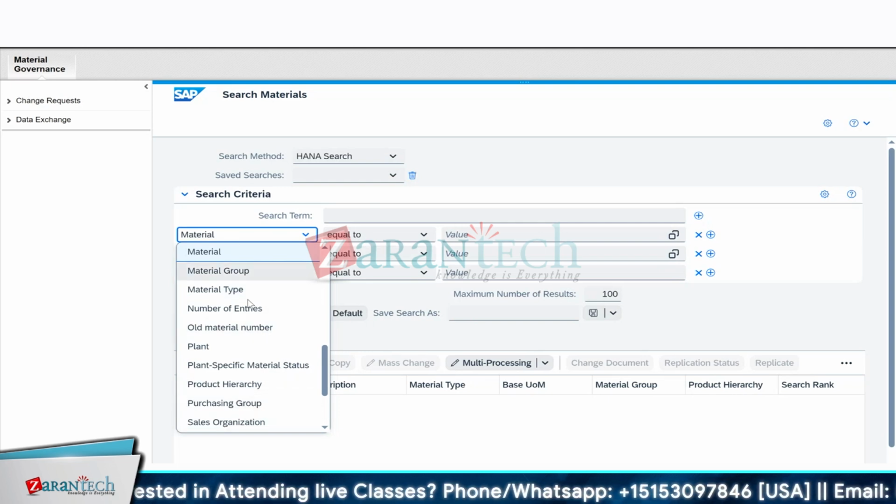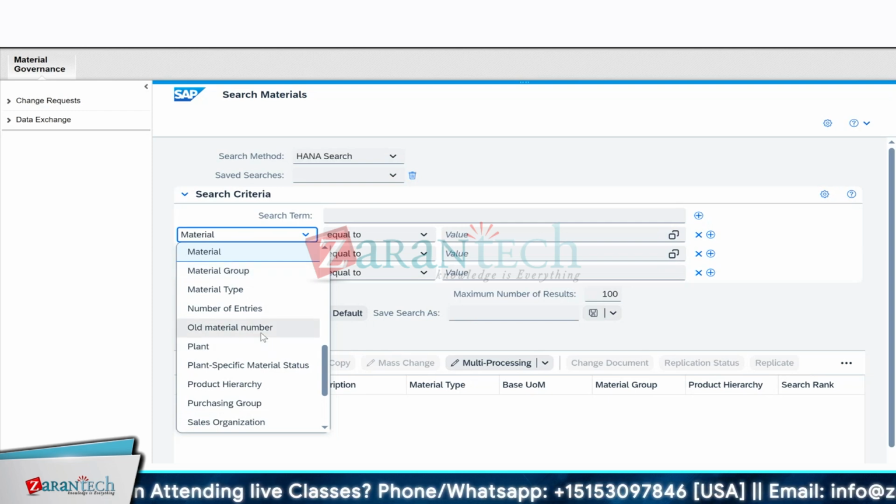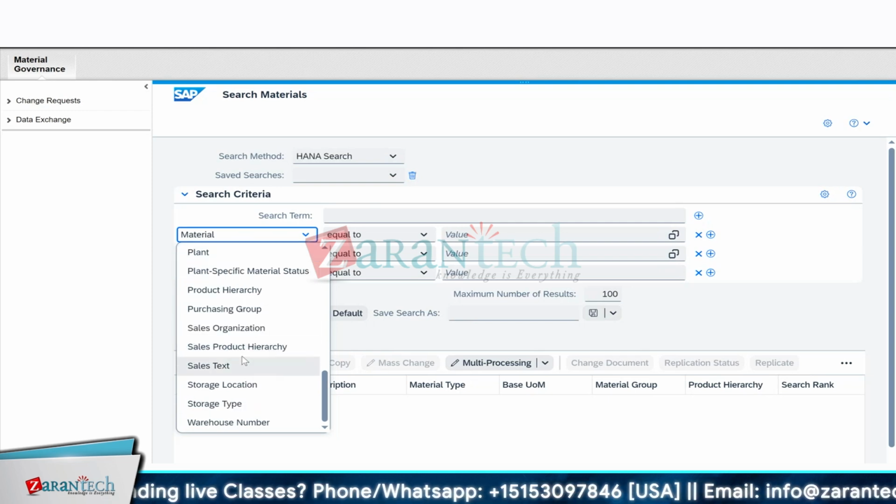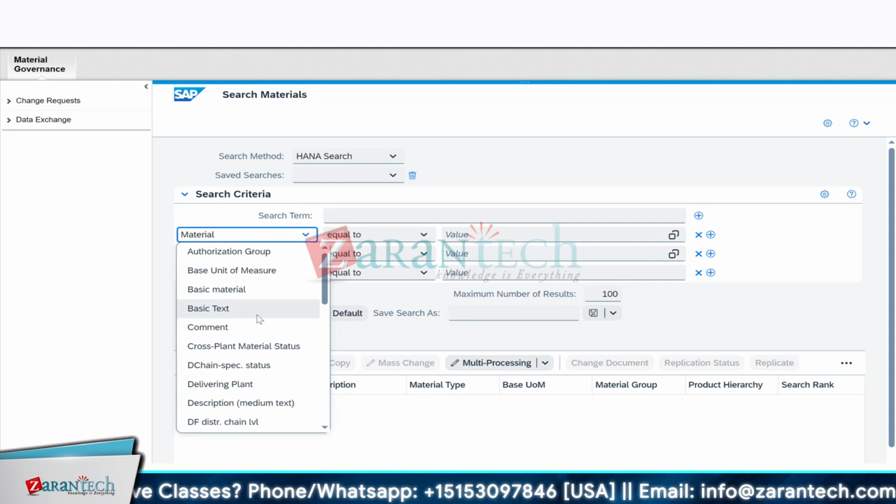So your search application should have a flexible way where you can add all your search parameters. Maybe some people will want to search with some different parameters. Some other plant people might want to search with some different criteria. So it will vary from team to team. So the first thing is you should have a flexible search application where the parameters and everything can be configured in a flexible manner. That is one thing.